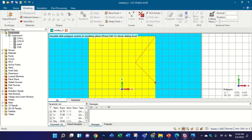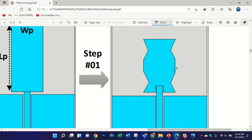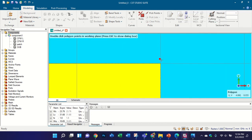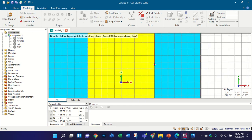Wait a minute. So there is a gap between this one, so it means it is not at the center. So press the escape button to cancel this one. Now pick again. Okay, so my value will end at this point.